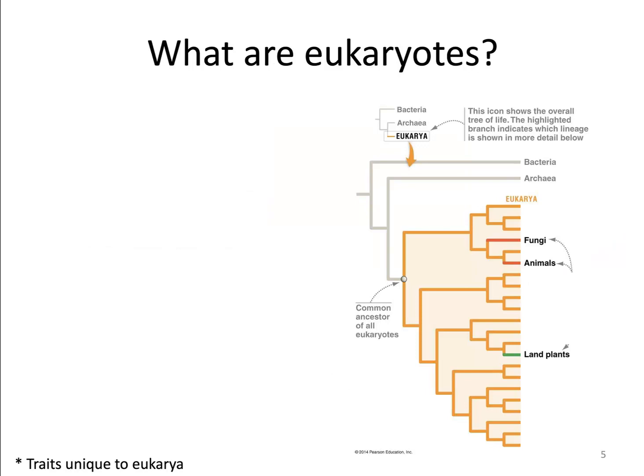When we're talking about eukaryotes, they're one of the three major domains, the other two being the bacteria and the archaea. What we've done is take these three domains and blow up the eukaryotes to show all the major eukaryotic lineages here. And this is the common ancestor of all eukaryotes. You can see a couple of the major eukaryotic groups like fungi, so things like mushrooms, animals, and land plants. These are typical eukaryotic groups that we think of, although there are lots of other major lineages that you can see here.